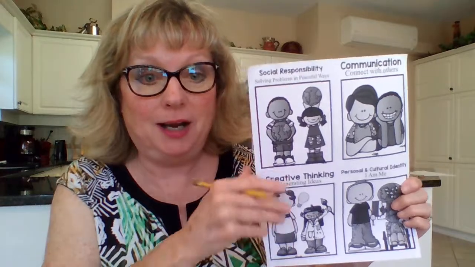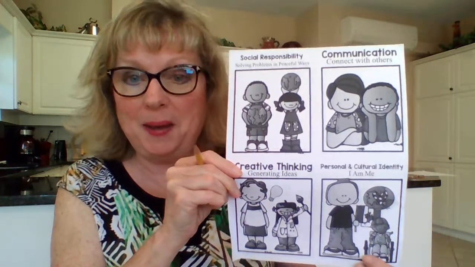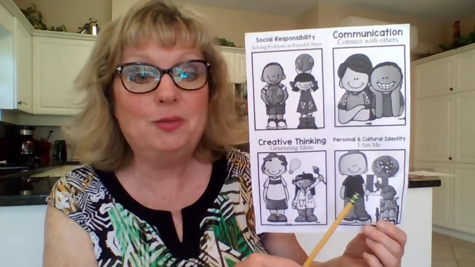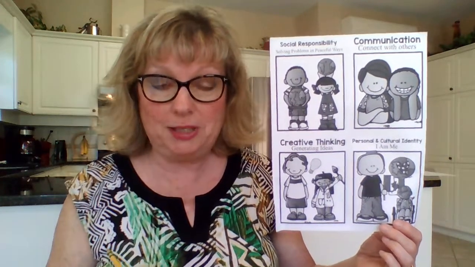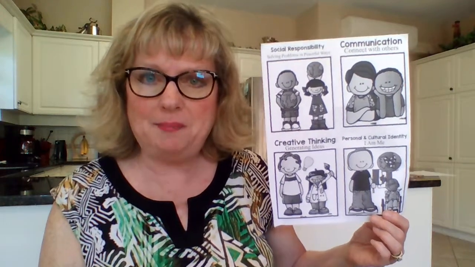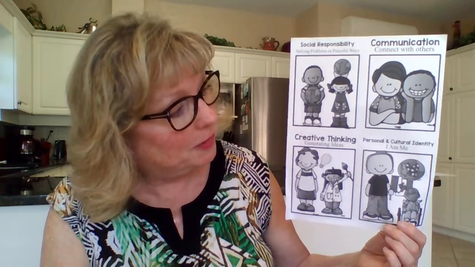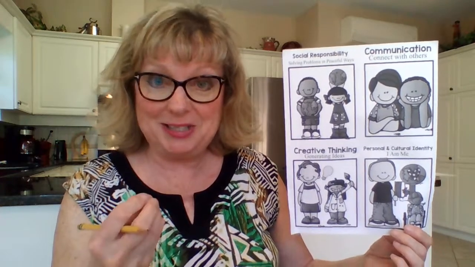How about this one? Personal and cultural identity. I am me. And that means you are you, whoever you are, right? You could be anybody. And do you embrace yourself? Do you think, I am me and I am proud of being me? So that's what that means, okay? Personal and cultural. And we have lots of people in our classroom. We are multicultural. We come from different backgrounds, cultural backgrounds, and embrace that. This is who you are, and we all live together in Canada.